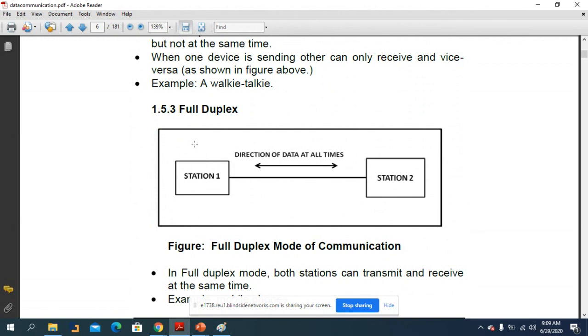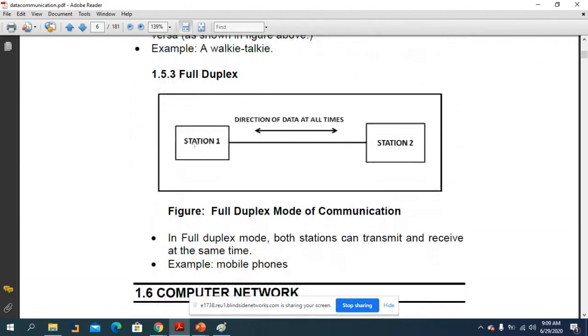The only thing that we find there is distortion, because there is one person who is talking, the other one is still talking, and when two people are talking at the same time, at that juncture you find there is a loss of communication, because one person is receiving, yes, but we are not listening to what this person is saying.